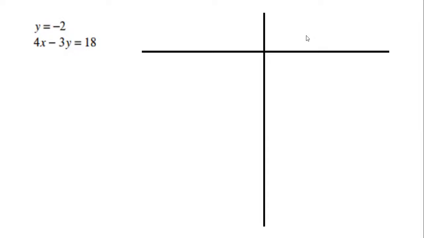Our first example is if we have the equations y equals -2 and 4x minus 3y equals 18. Okay, so these are our two equations, and what we're doing is we're looking to substitute here. So I always look for the one that has a variable by itself. So as you guys see right here, y is by itself, okay? So we're gonna put that on the left side, so y equals -2, all right? Then the other equation, we're gonna write on the other side, the other equation is 4x minus 3y equals 18.